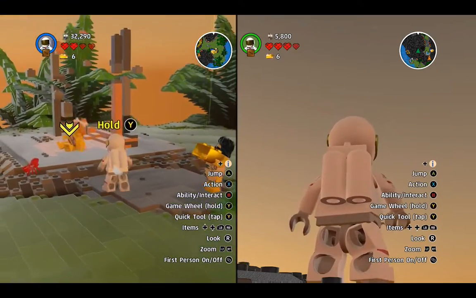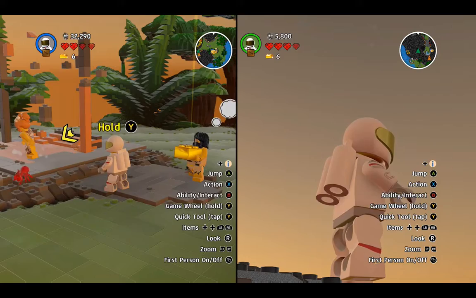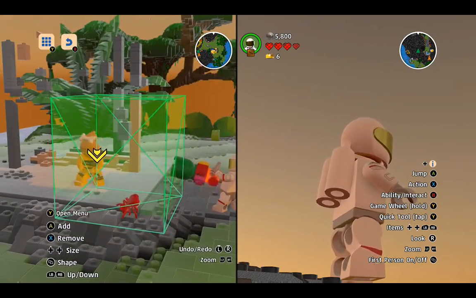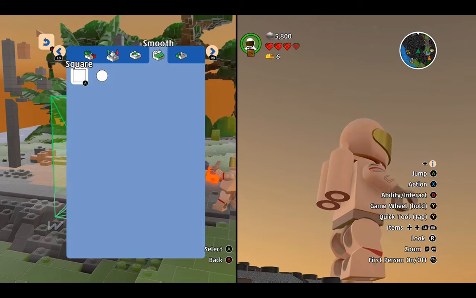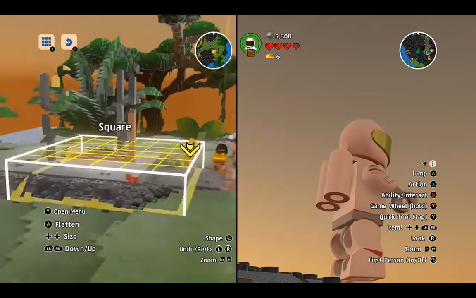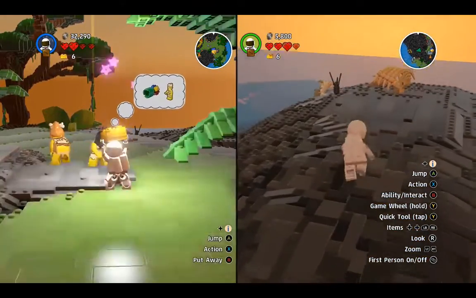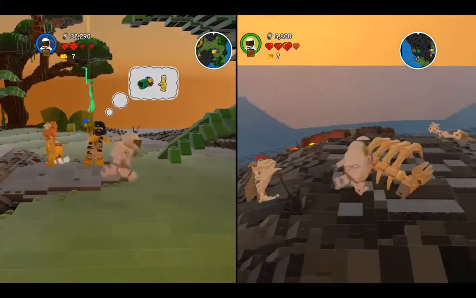Hello, ma'am. Hello. She's stuck. She thinks she's stuck. She can just jump. Okay, there we go. Gimme. Okay, thank you for that, caveman.